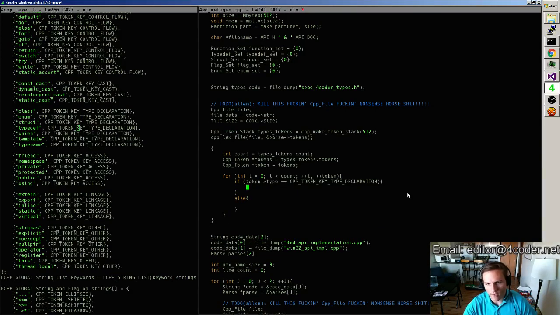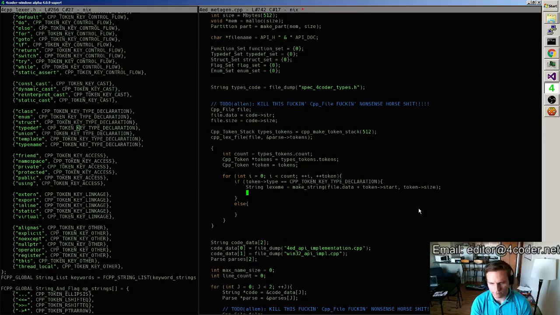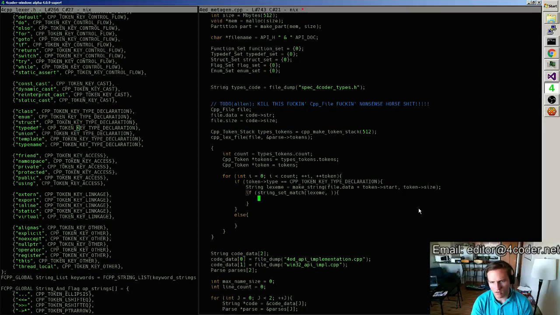And what I want to do is get the lexeme for this token, then check if string set match, if the lexeme matches anything in the set.